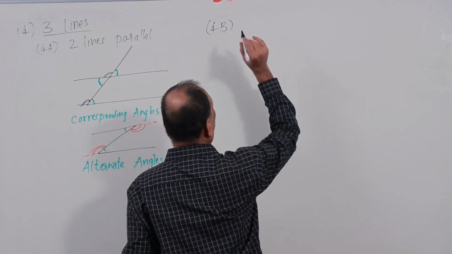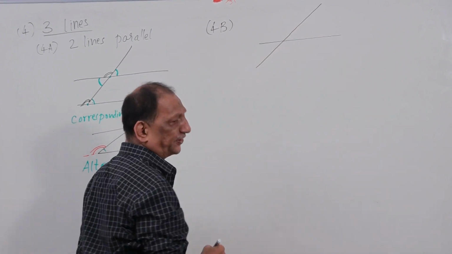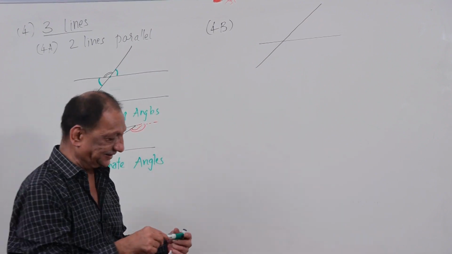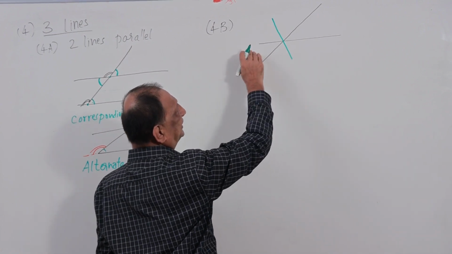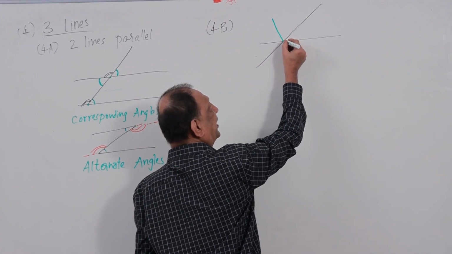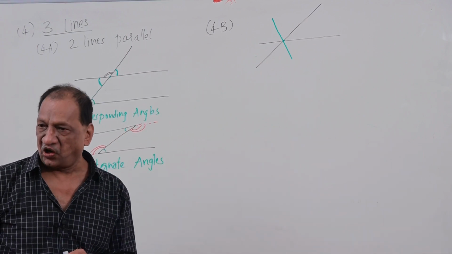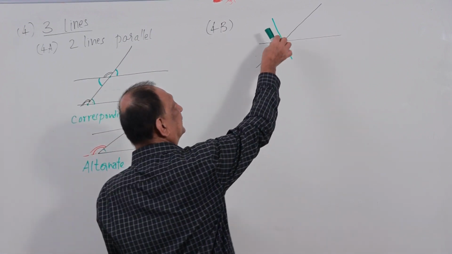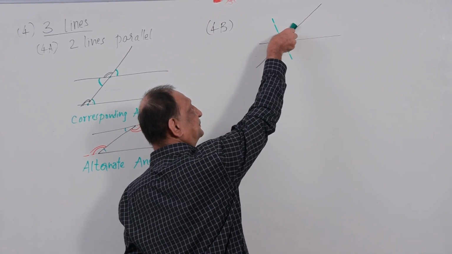And there is one special case of this. We draw 2 lines first, of course, as usual, which intersect at one point, and we draw a third line which also goes through the same point. So that is a special case. Third line can go anywhere. Third line can intersect the first line on any point, correct? But it happens to intersect at the point where the first line intersects the second line. These three lines, all of them passing through one single point, right? There are infinite number of third lines that I can draw, correct? But then I have drawn one specific set of lines, right?